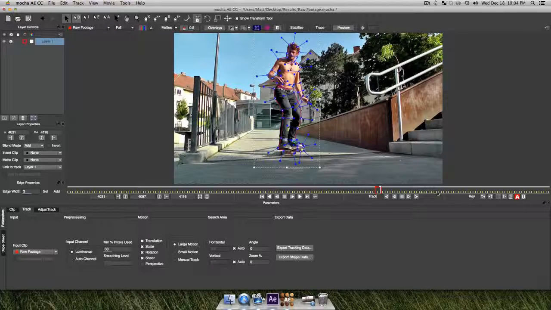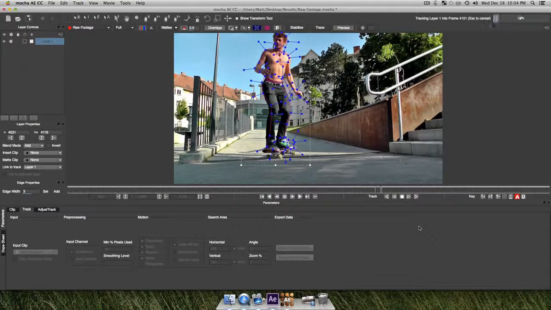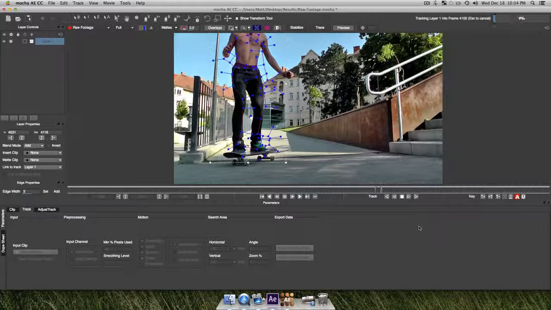So right now he looks like a caterpillar, but basically all you're gonna have to do now is at the bottom of your timeline there's these 2 buttons, and you can track forwards or track backwards. I'm gonna do both, but I'm just gonna track forward for a second, and look at that, our outline just stays with the dude. Like I didn't have to do anything.